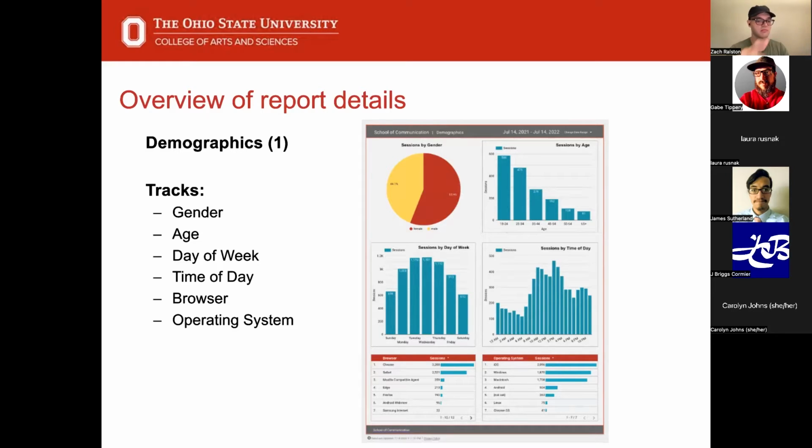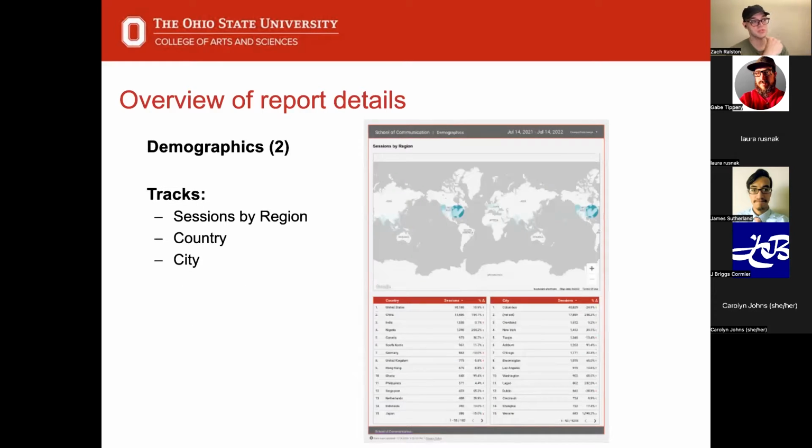So the second demographics page is where we're looking at where the user's coming from in the world. You typically get this little visual breakdown. Obviously, we're getting the majority of sessions from the United States. We do get a lot of traffic from China and India, and we can also see what cities they're coming from too. So Columbus, Cleveland, New York, very heavily American audience. And we do get some Chinese traffic as well.